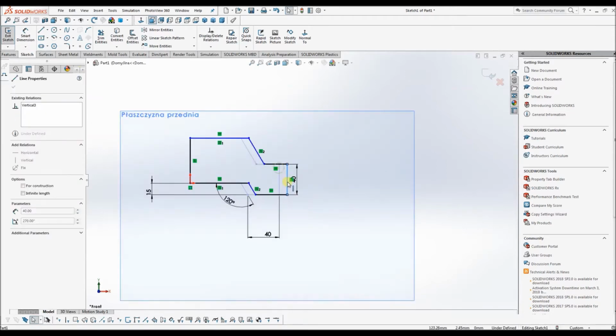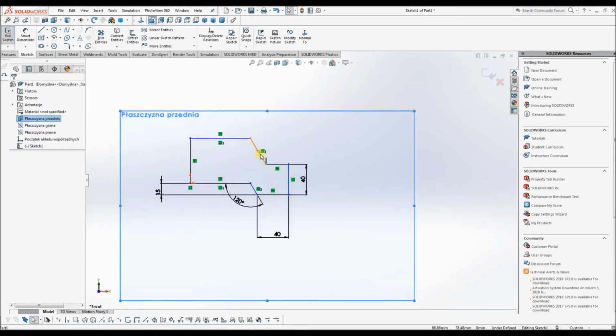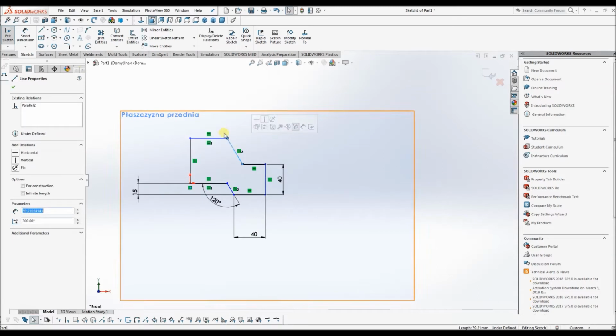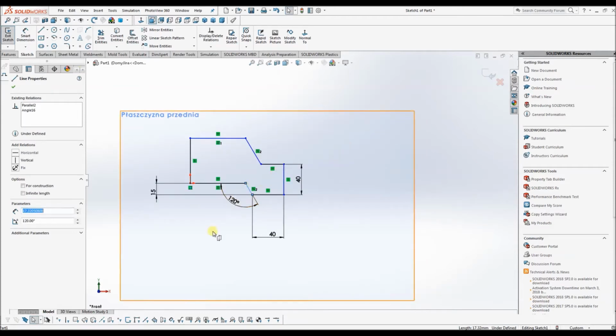Oh, for example, this one, you see? So this line is not defined, so we can move it like this, right? This one is also not defined, because automatically when this one is not defined, this one is changing place, left or right. This one too, and this one too.